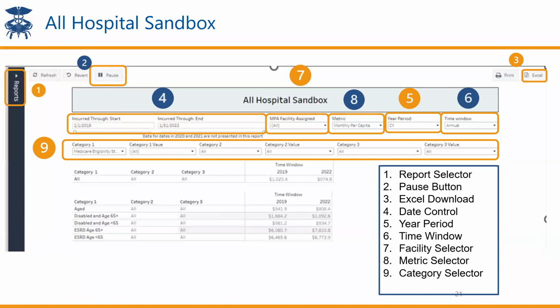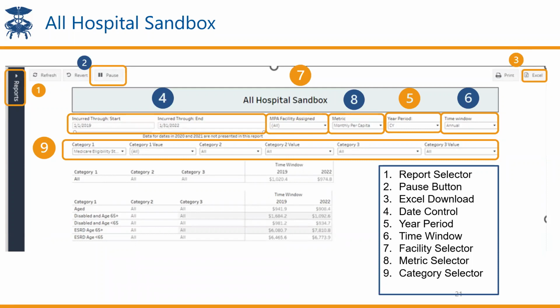The second drop-down related to one category is the category value. These drop-down boxes can be used to limit the values from the category displayed in the report. It's important after you make a category selection that you hit play on the report, as this will render all of the category values that you have at your disposal for that category.